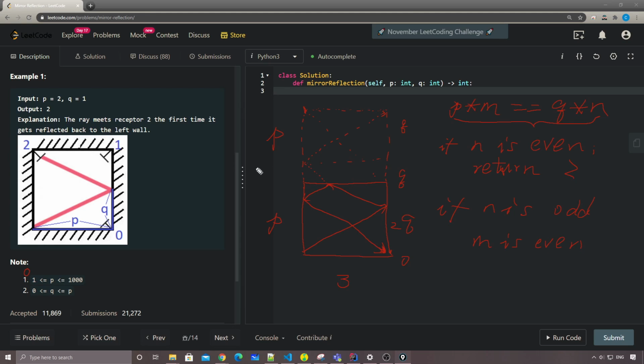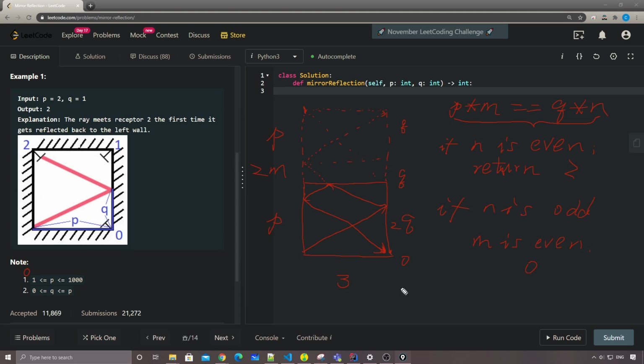So the m, because we have two m here, right? And m's even. When m's even, based on this trajectory here, we're reaching 0, because as you can see, we're going this way and then going up, and then we're going down and down. So that's why we're reaching 0.